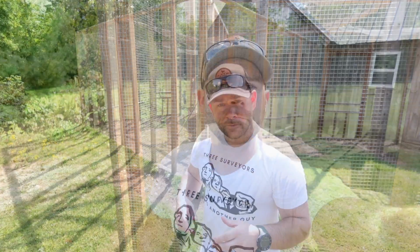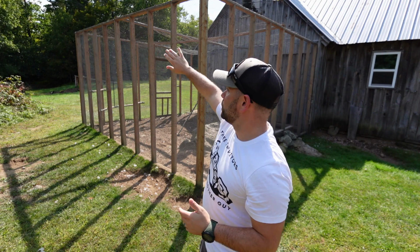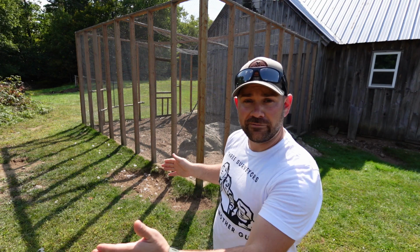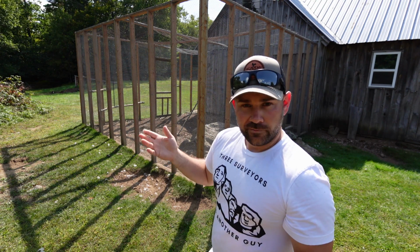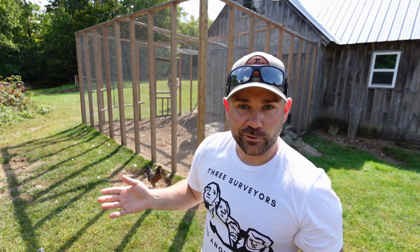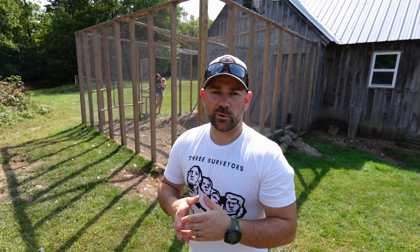We have had a couple of diggers though, so I'll bring it down to the ground and show you what we did there. I'm not going to dig this up for you, but you can picture the hardware cloth is in 2-foot strips, and we've buried it. Each strip extends down under the ground and about 2.5 feet out. It's not buried super deep, 4 to 5 inches down. Any digging animal is going to run into that hardware cloth pretty quick when their instincts tell them they can dig under this wall. And I don't believe any of them are smart enough to start digging 2 to 3 feet out and then tunnel in that way. At least we haven't experienced it. So that little bit of extra effort and extra cost when you're building your run goes a long way for protecting these guys.